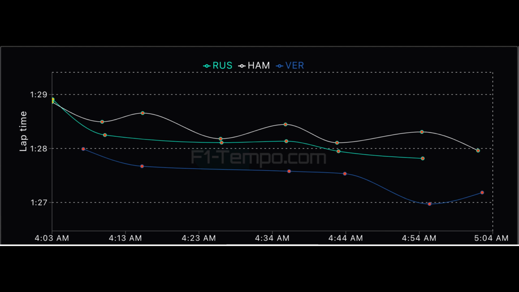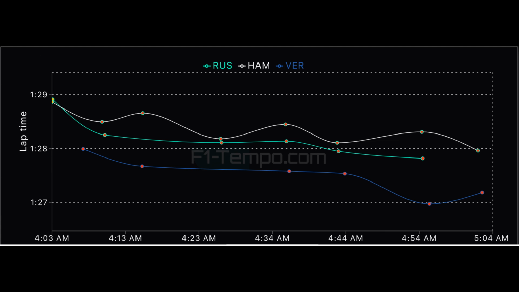But what was really interesting to me here was that Lewis's final lap, which we know was done on a brand new set of soft tyres, was actually slower than George's lap done on a used set of soft tyres. And that for me comes back to the fact that I think Lewis has a bit of a problem in qualifying. I don't know if it's just the last two races, but as David Croft kept saying in comms over the course of this race, that's three in a row that George has out-qualified Lewis, and it's now having tangible consequences in the race.